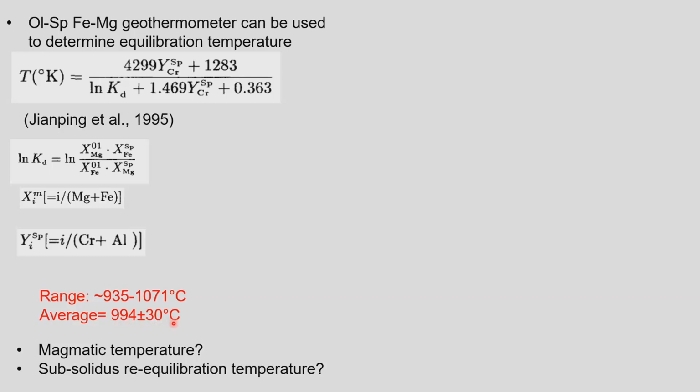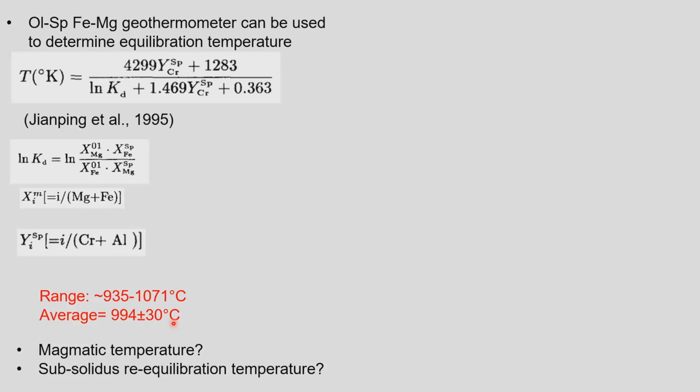So what does that mean? Just a number, right? Well, the number can mean one of two things. The first is that this represents the temperature of when that dunite clast crystallized from a melt. And if we know the temperature of when it crystallized from a melt, and we know what's called the lunar selenotherm, which is sort of similar to a lunar geotherm, which is basically where you say, as I go down in depth into the interior of the Earth or the moon, temperature goes up in this specific way, you can determine what depth you're roughly at, depending on what temperature the rock formed at. So that's what it could tell us. That would be magmatic temperature.